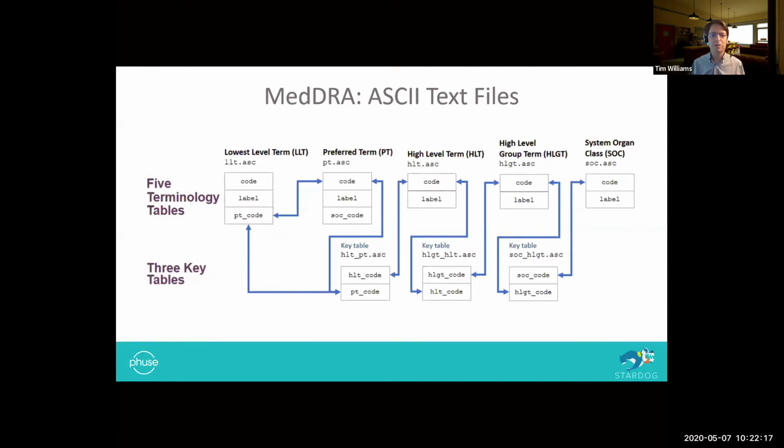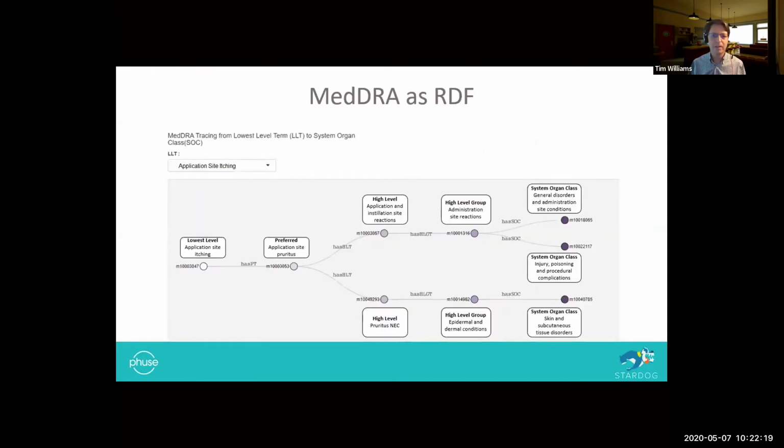Why are we continuing to work with data in this way? In one of our PHUSE projects, we require MedDRA codes for adverse events. Instead of merging using the relational approach, we converted the terminology to linked data as RDF using R. This is a screen capture of an R Shiny app that I wrote. The app provides an interactive collapsible tree that shows the relationship of a lower level term, in this case application site itching, all the way up to its system organ class terms. The conversion scripts and R Shiny app are available on our GitHub site, minus the terminology files, which are licensed.